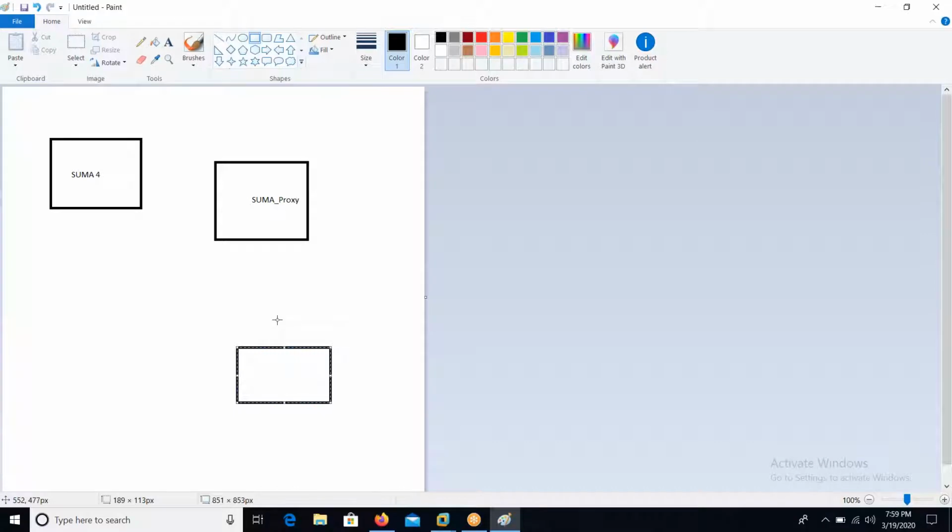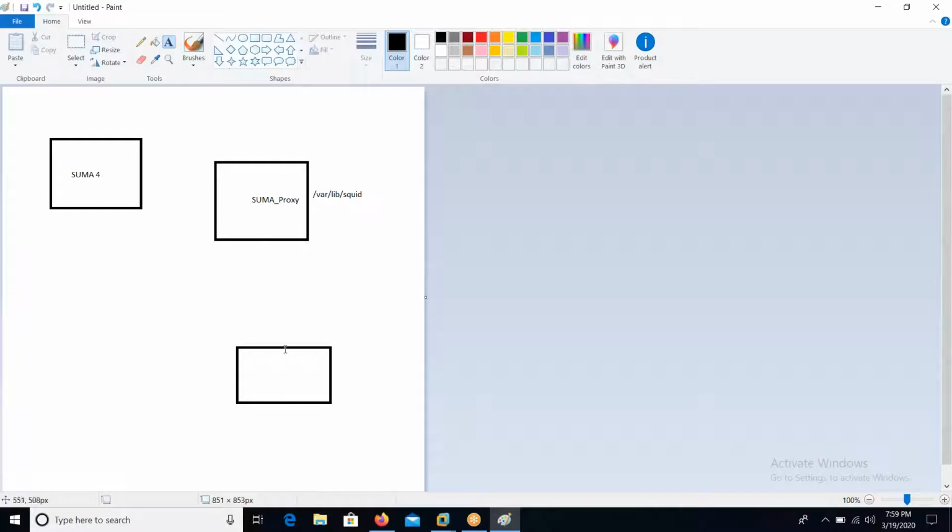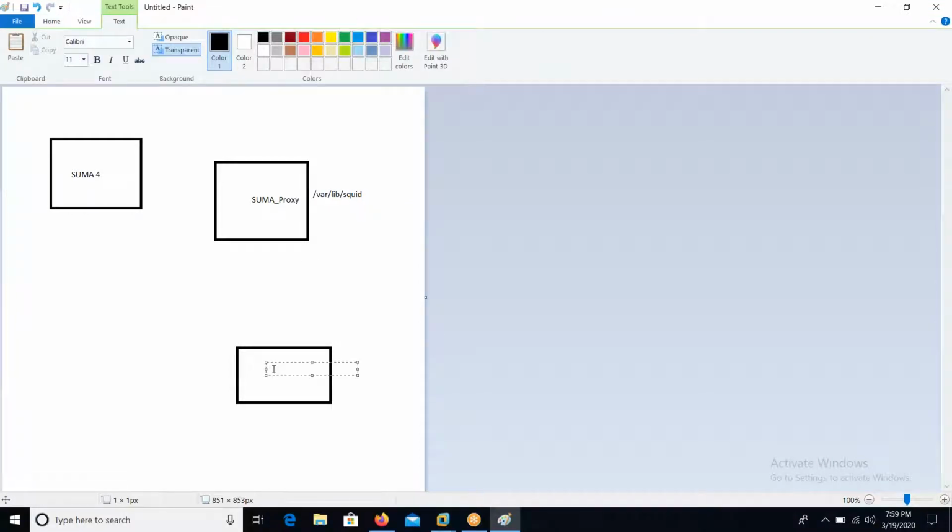So it's simply a proxy server that keeps your transactional data in its cache. The SUMA proxy is originally running a Squid server inside, and all the patches are stored under /var/lib/squid. Now it is time to see how we can add a new client machine under SUMA. That is the whole objective of this session.